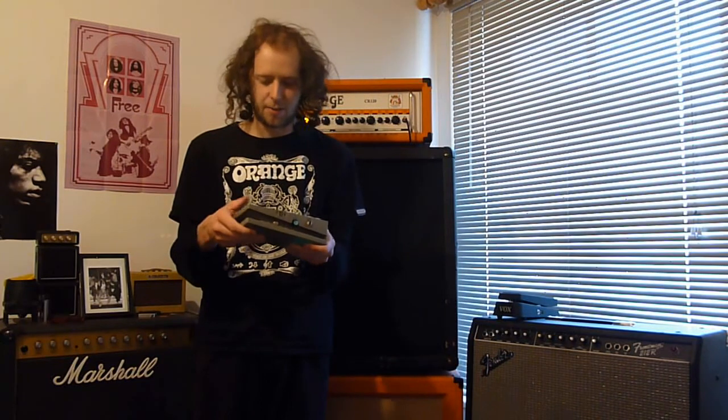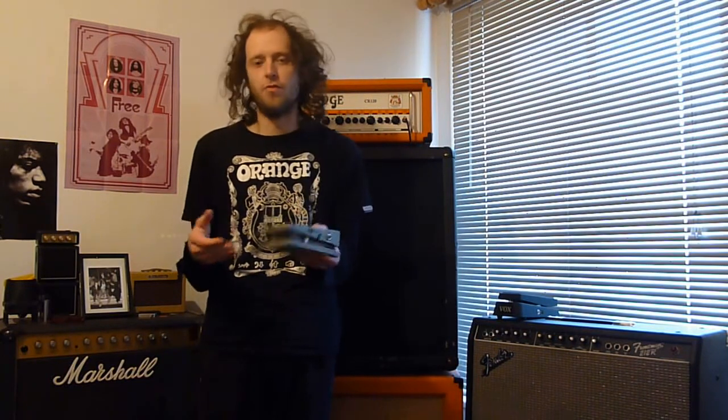That really was a big letdown, I think, for a lot of people who went out and bought this, because so many people I've spoken to go out and buy it, find out it does that, saps the tone, and they sell it. And then they look for an alternative. My alternative is the Vox wah-wah pedal. I absolutely adore the Vox. It's my favourite wah-wah pedal in the world.